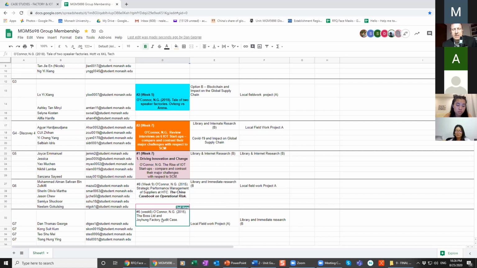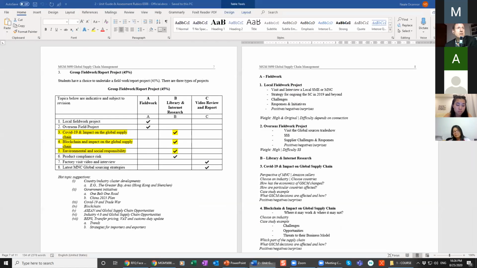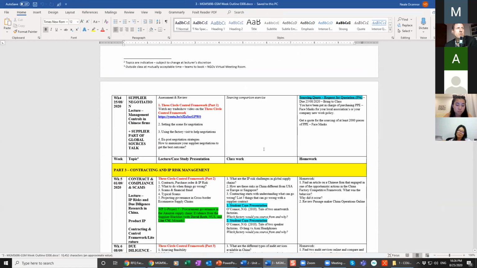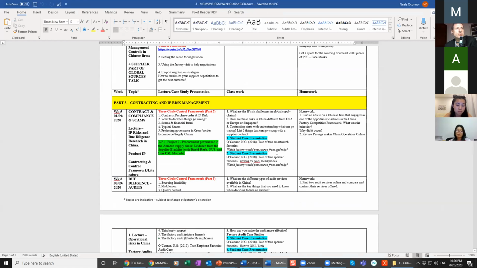The plan for next week is, it's week 5. We're looking at audit parts of the unit guide, Unit 9. Okay. So we've got 2 presentations, and next week is going to be fun because we're going to look at the scams. So I'll be presenting to you my analysis of the supplier blacklist, which has over 2,300 complaints now. So this will help solidify what we're talking about in verifying who the factory is. So looking forward to that next week.